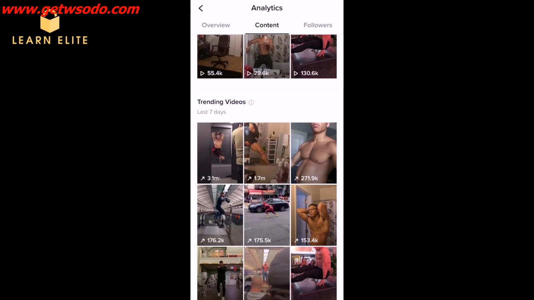And so that gives you as a creator a perspective of what type of content tends to do better for you. This is as opposed to Instagram, which you can only see videos based on their performance. The reason I like trending videos is because it's tracking a different factor. It's tracking virality as opposed to just general stats.